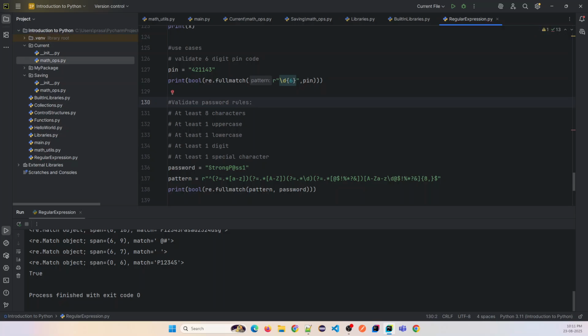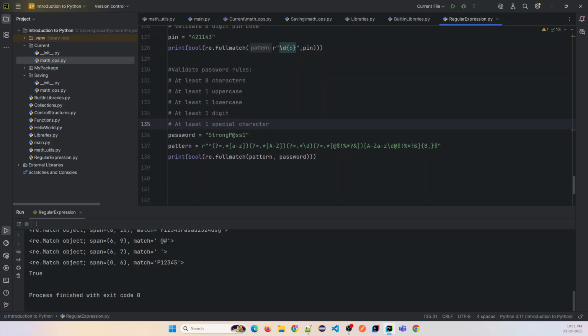Most of the time you have seen some forms actually have these rules where we have at least an 8-character password. It has at least one uppercase, one lowercase, one digit, and one special character. So I have this password and have to make a pattern here. Okay. So one more thing that you may not understand is these things: question mark and plus.